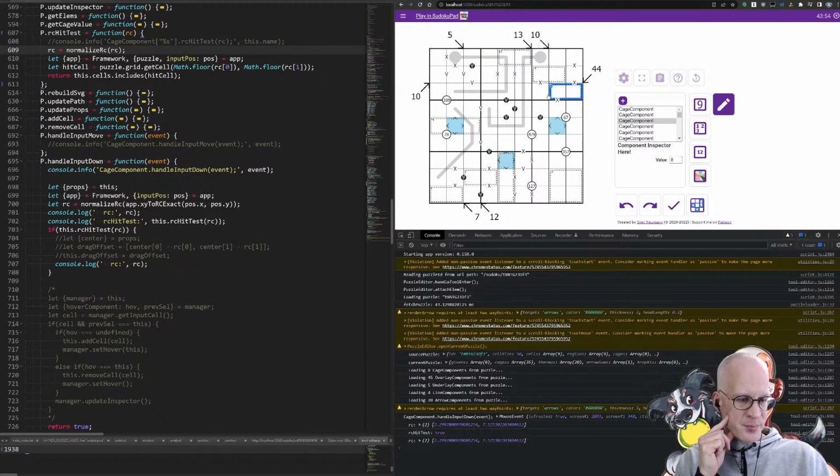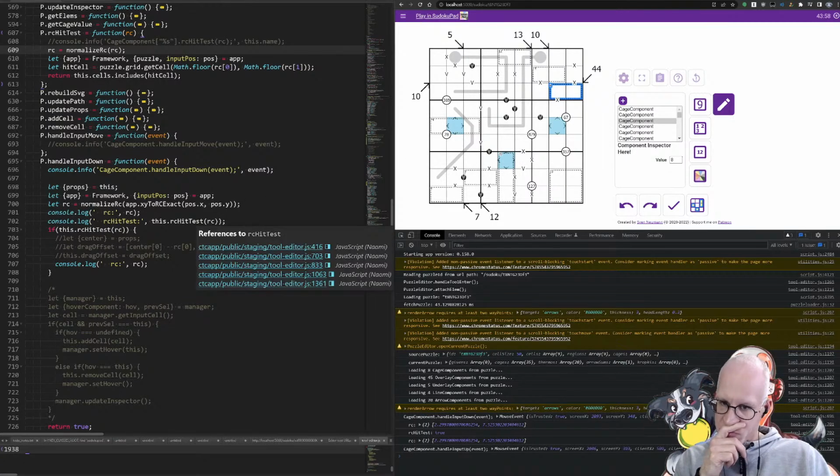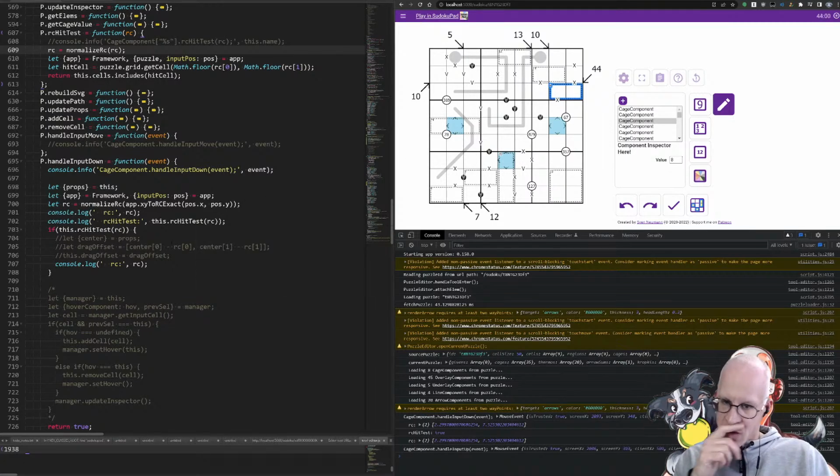All right. So we'll calculate a drag offset. And we'll use waypoints here, not cell. So this should be waypoints.